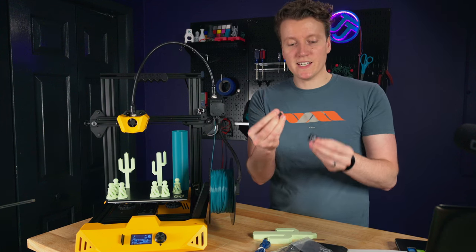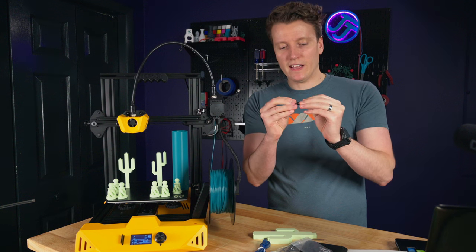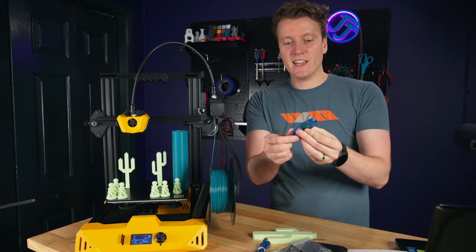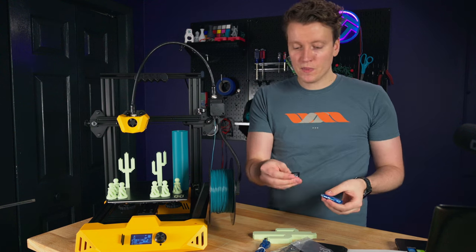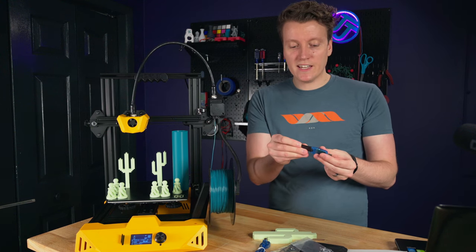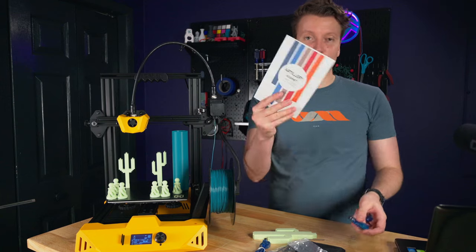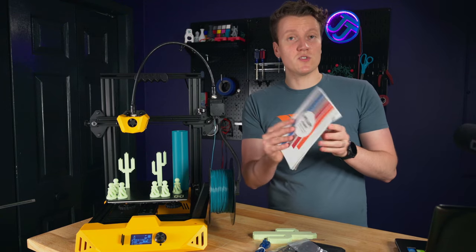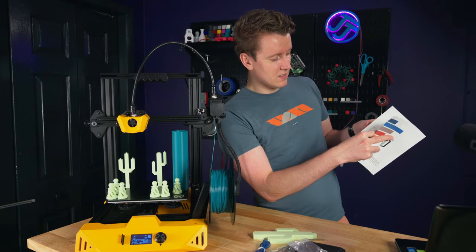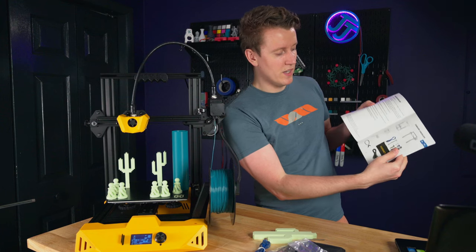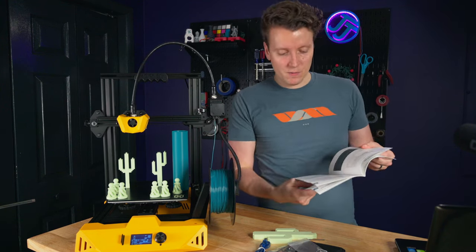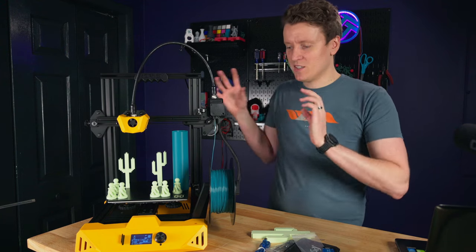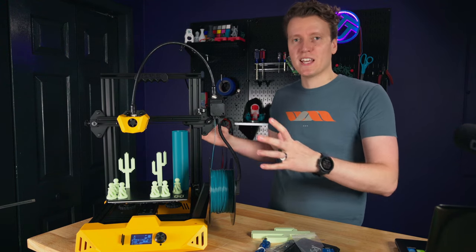It comes with a micro SD and a full-size SD card adapter, as well as a full-size SD to USB for plugging this up to your computer. This comes with the Cura profile and a digital version of your instruction manual. This is a really good instruction manual. It's in color showing you all the steps you need to set up your printer profile, get the whole printer assembled and put together.